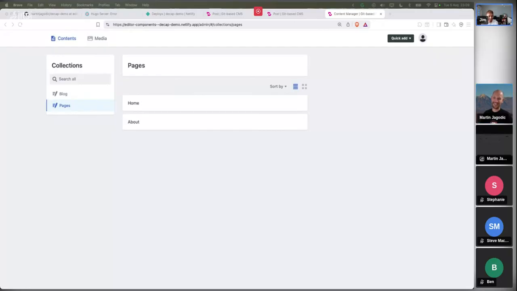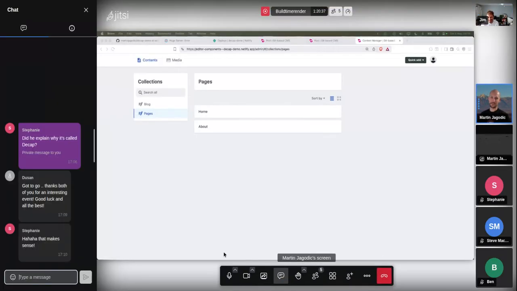That's what I thought as well. The idea, for folks who aren't familiar, is that headless means you could use this CMS with different projects. It's not tied to Hugo by any means. You could use it with a variety of static site generators or different sites. It's a weird word. Decoupled, I think, is better, but yeah.